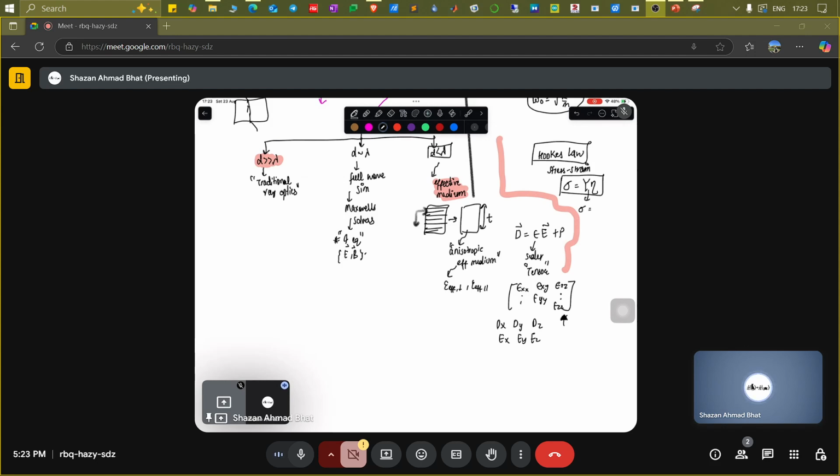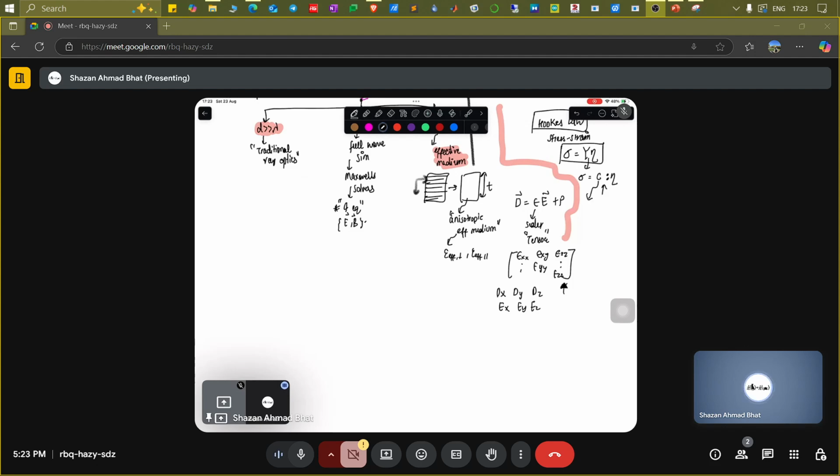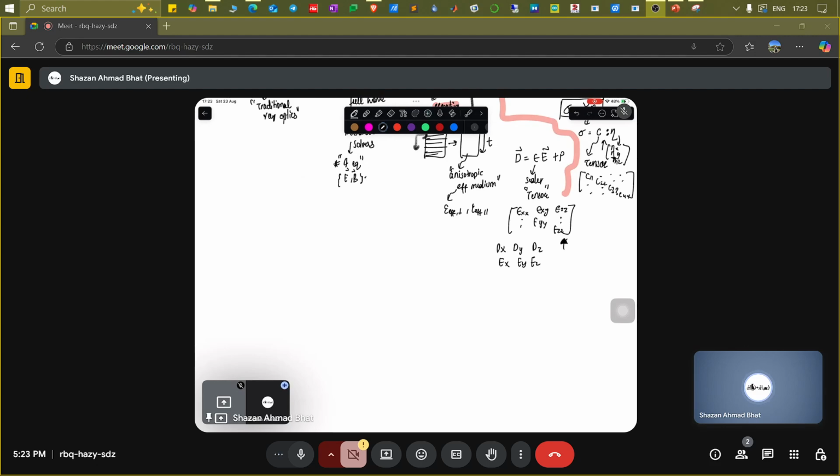So you write sigma equivalent to C times the strain, where this is something called the constitutive relations, and this C is a tensor. So you have something like C11, C22, C33, C44, depending upon what system you are talking about. Similarly, you can find the other elements. Similarly, you have the stress along X, stress along Y, stress along Z, and you can do the tensor mathematics, something called Einstein notation. That is what Einstein used in most of his field equations.